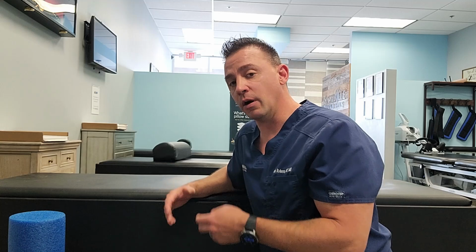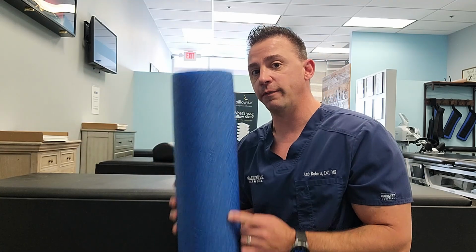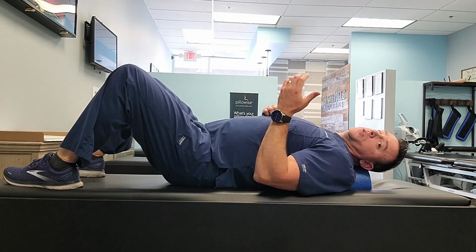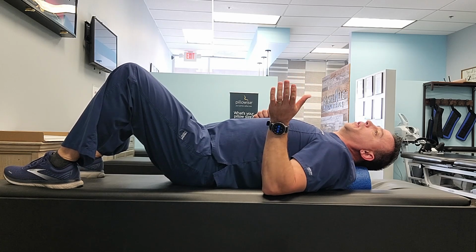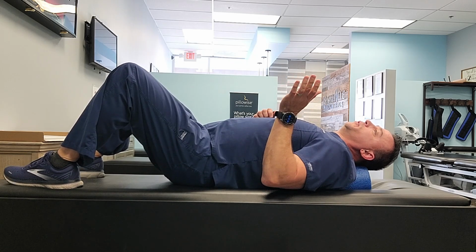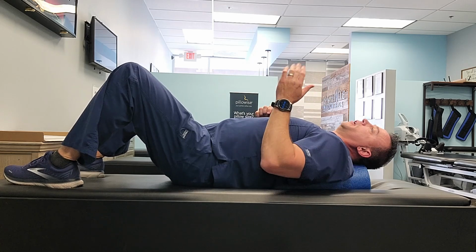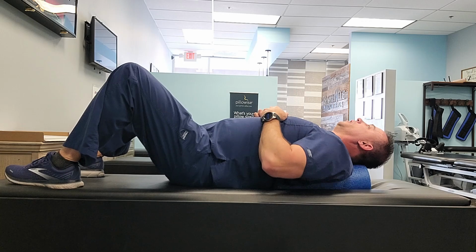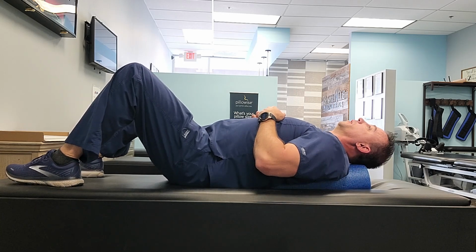However, if you don't have that option, then you can also get one of these. You can get a foam roller, and you can do this a couple of different ways. Let me show you how. So use the foam roller in the middle of your spine like this. Now you're going to want to do this on the floor. Doing this on a bed is going to be too soft, and you're not going to be able to do this on the couch. So put the foam roller on the floor, up and down your spine, and you can just roll back and forth just like this, and it's going to move your spine from left to right.